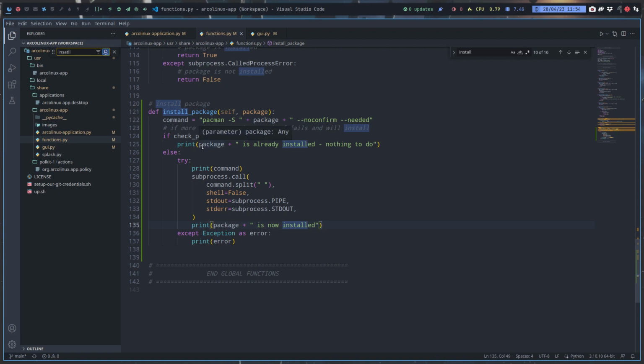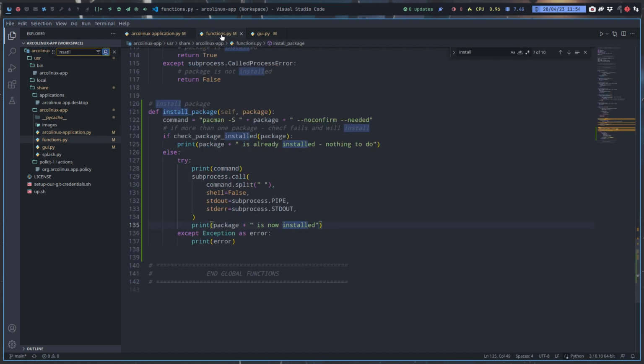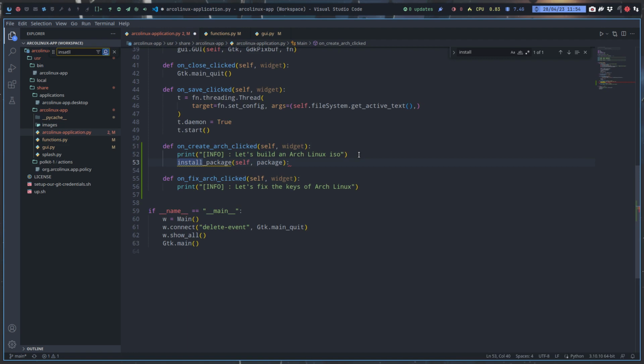Okay. So if we say on create ArcoLinux key, the next logical step would be to install a package, right? To say go do this, Control C, Control V. Don't need this.